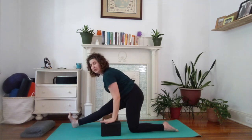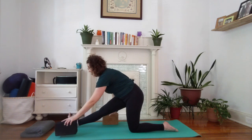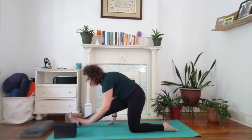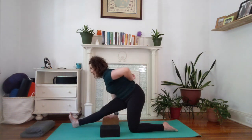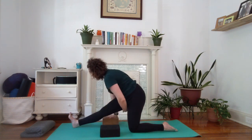Now I'm looking at the camera just a moment to see about the extension in my spine. Very simple word. Now watch, or definitely stay in the pose if you're feeling it. So without the blocks, I'm kind of rounding forward. With the blocks though, I have room to really extend through the spine. So you do you, toes are coming toward the body, really feeling it along the back of the right leg.